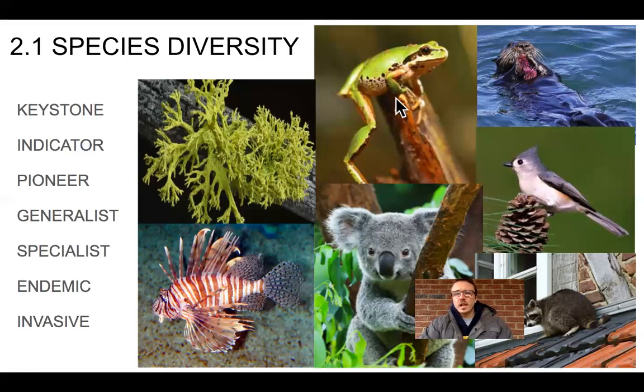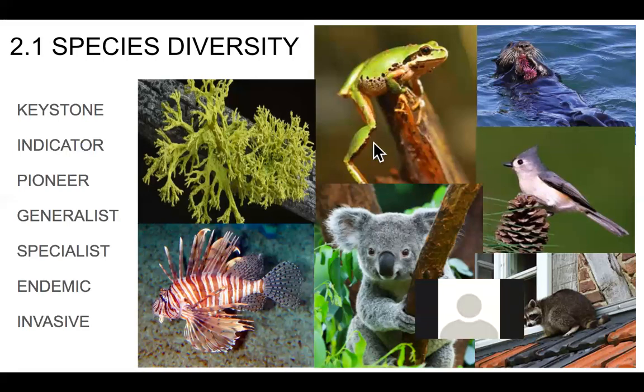Amphibians are another good indicator species. Amphibians are great indicator species of water quality. Most amphibians lay their eggs in water, right? They need water to lay their eggs. And if there are significant changes in water quality, maybe temperature, pH, that could compromise the development of the eggs, or it could compromise the metamorphic development of the tadpole.